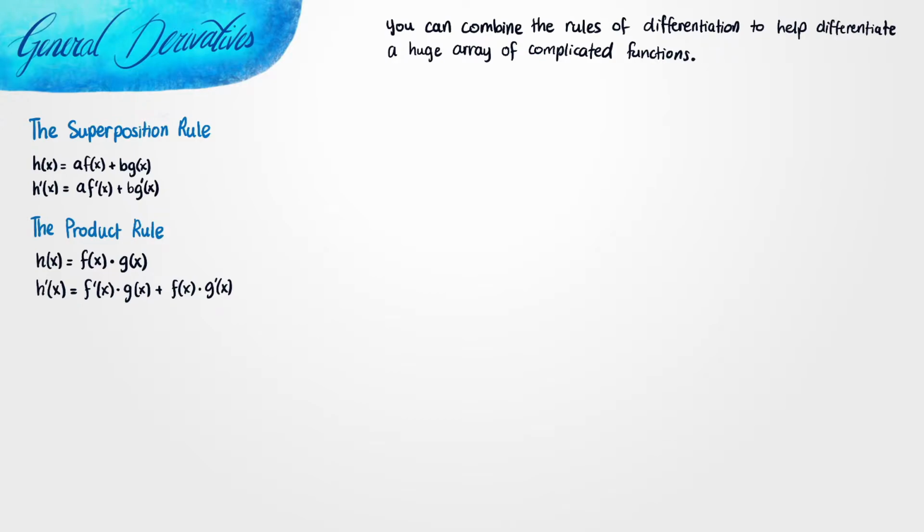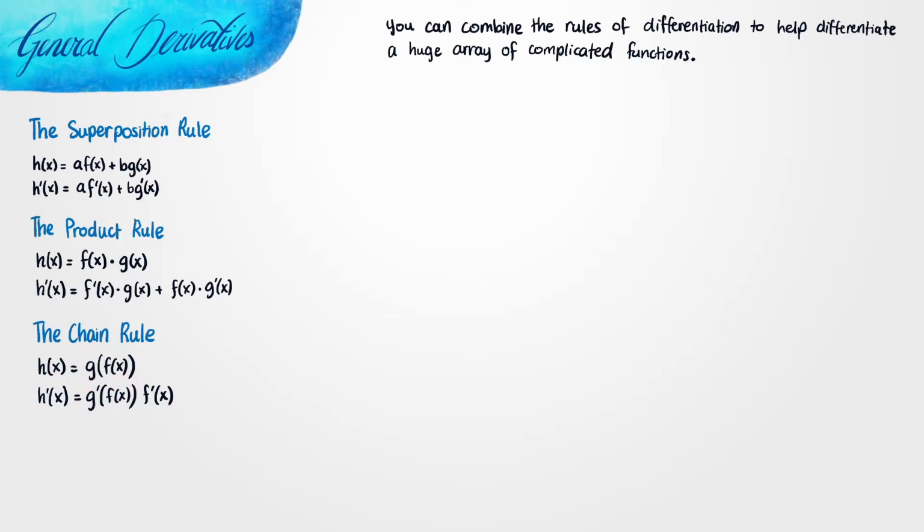Now the next rule we learnt was the chain rule, and it allows you to differentiate a composition of functions where one function is substituted into another function. To do that, we differentiate the outer function first in terms of the inner function, and then we differentiate the inner function and multiply it. So this expression over here shows a function composition. We're saying that h of x is what you'd get if you took the output of f of x and then substituted it into g. Then the derivative is equal to what you would get if you differentiated g in terms of f, and then you multiplied by the derivative of f.